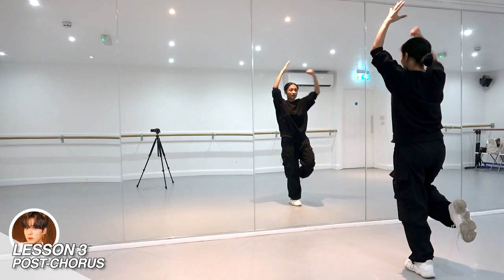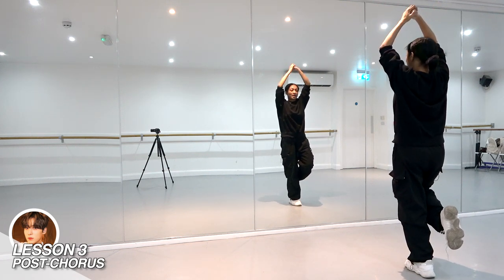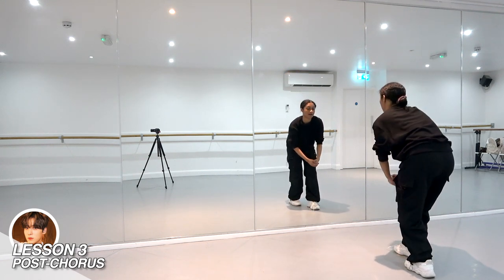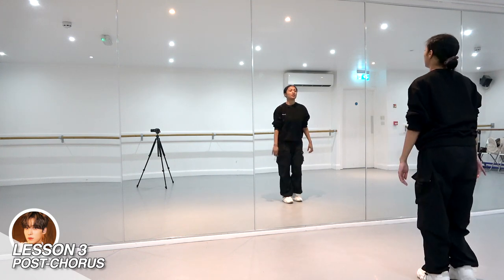Now on three, we're going to jump onto our left leg. Three, lift your right like this. So you're going to get your left hand and grab onto your right fist to the top. Three, four. On four, come down with your fist like that and step with your right foot that was in the air, forward. So again, from the beginning, from here.